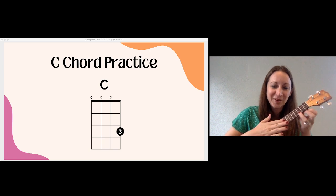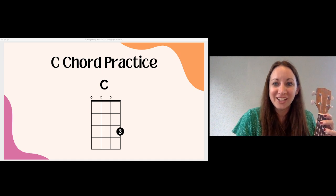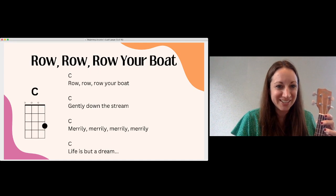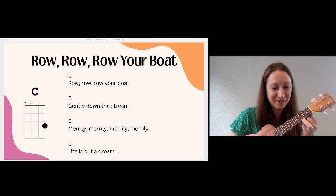Okay, that's your C chord. When you're feeling confident in that chord, you can use it to practice the song, Row, Row, Row Your Boat, using just C. Are you ready?